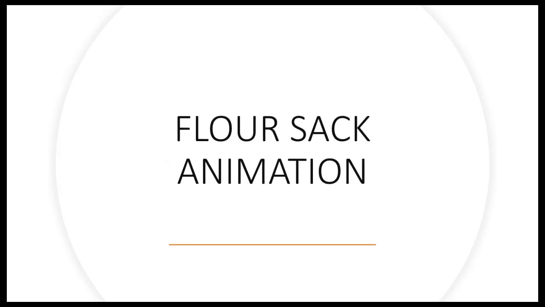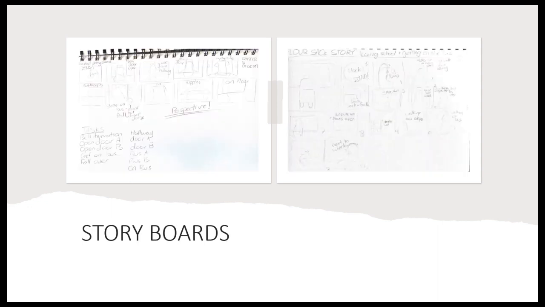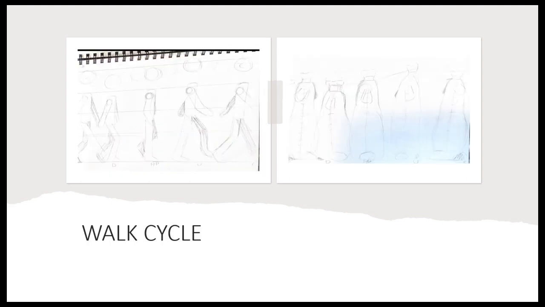This is the flower sack animation. Alongside comp, that's just a redrawing of the photo, but because I was at comp, I didn't have a lot, which means I had to storyboard, which was much more complicated. Walk cycle, a bit of show for squash and stretch, especially with the flower sack, as you can see. This is my reference image, where actually using photo images instead of the actual model, because I was at home, came in quite handy, because this then looked like an actual flower sack.